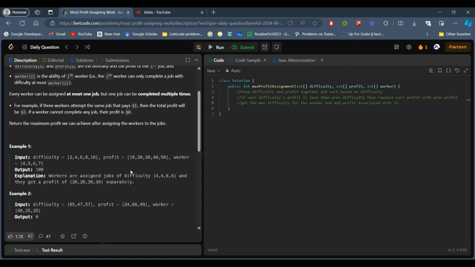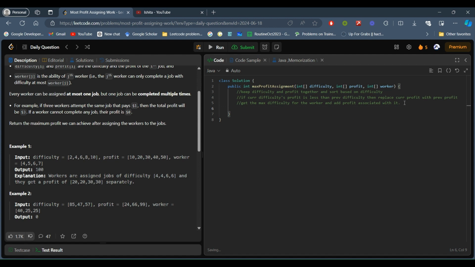So whenever we get a lesser profit, we will take the previous profit if it is greater than the current one.